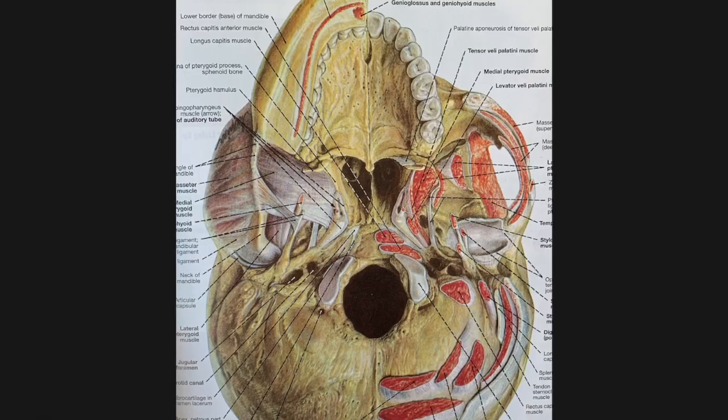Here's a picture of the skull, and you can see that here are 2 condyles. These are convex condyles, and they're going to fit on the 2 condyles on the atlas. This hole here is the foramen where the spinal cord moves through, and then you can see here where the muscles of the neck attach in the back of the neck and then in the front of the neck.